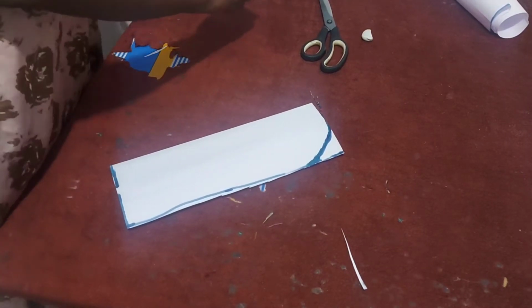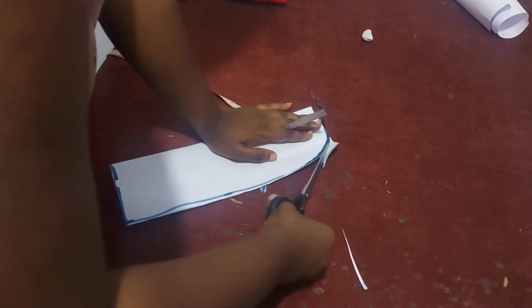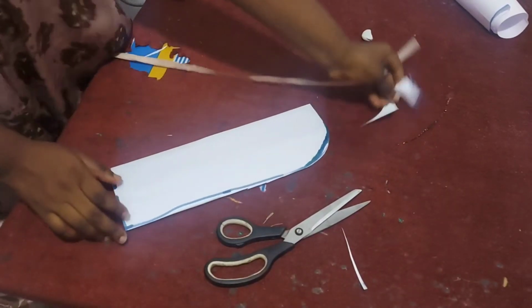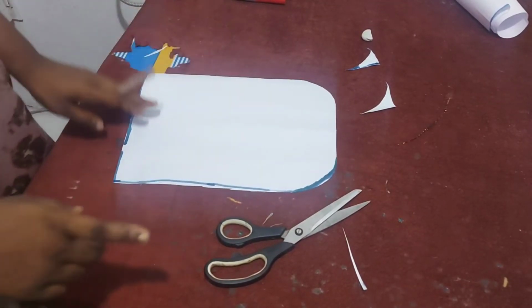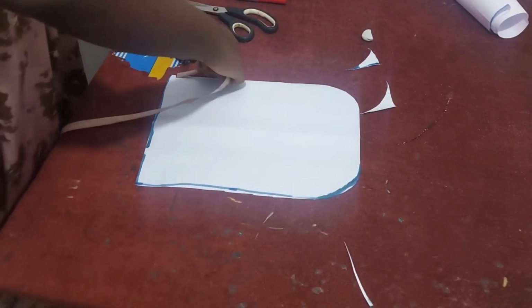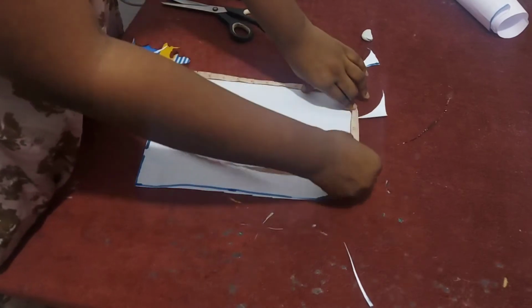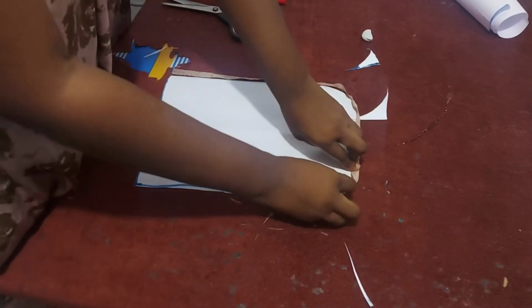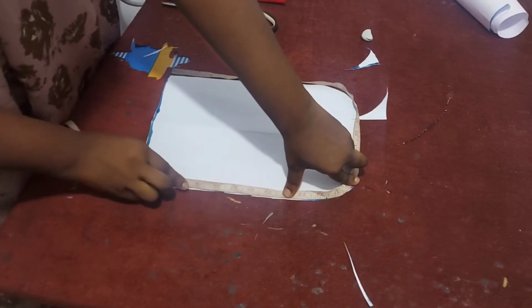So what I will do is just cut that part out. You see what we have now. So you see that this part is now curved. So what I'm going to do is this now. With the aid of my measuring tape, I'm going to measure round this particular curve. I'm going to measure round it, like so. You see the way I'm placing my tape.